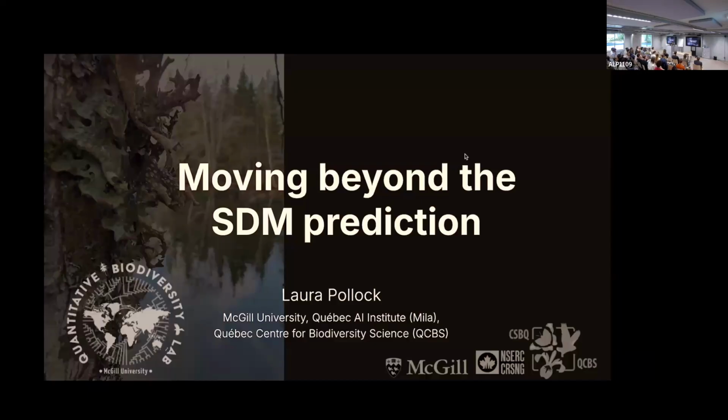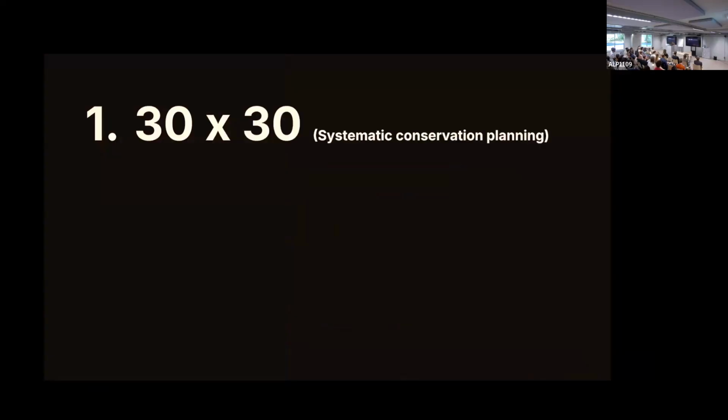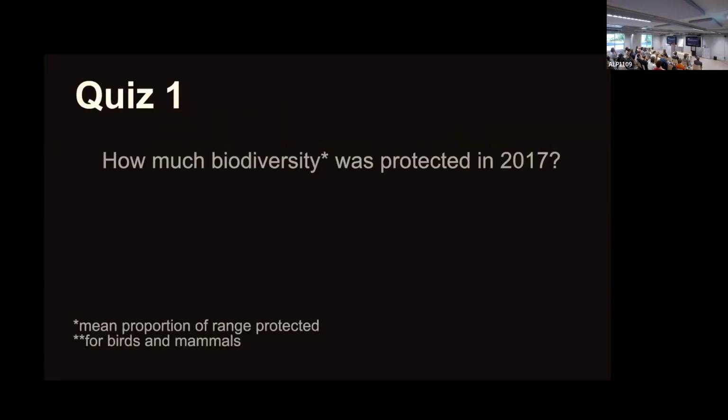So I'm just going to talk about a few things that we work on in the lab, with collaborators. I'm not going to talk that much about 30 by 30, because we talk a lot about 30 by 30. But spatial planning, systematic conservation planning, is one of the best applications for SDMs. It's kind of the only way we can do it. You can use IUCN range extent if you wanted to, but that's really coarse, and SDMs do a really good job at this. And right now is the time to do this because we have the Global Biodiversity Framework, and there are efforts in Europe to do this.